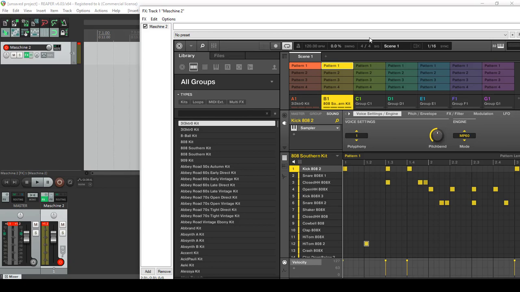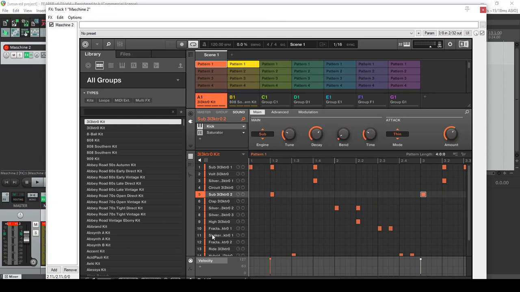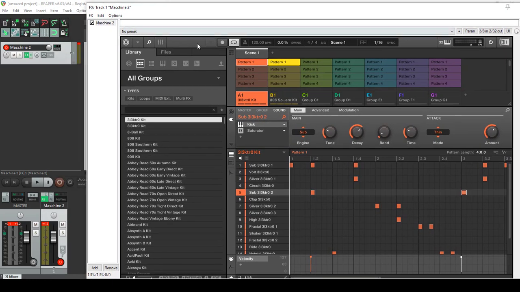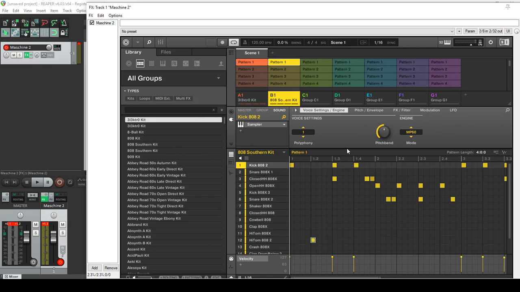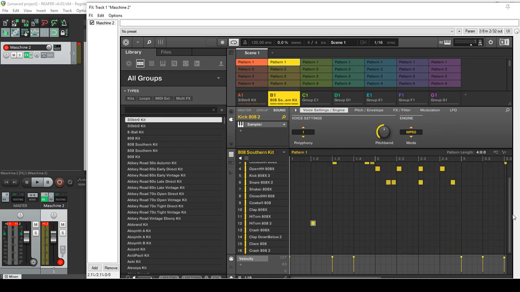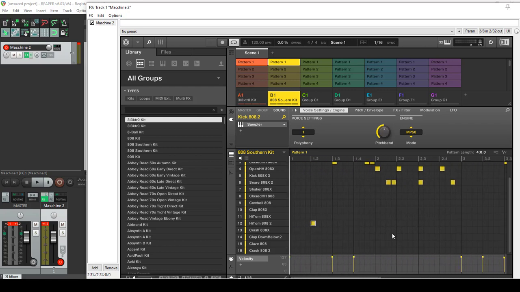And the idea is to route each of these instruments, each of these sounds, into their own tracks. So we can mix them and edit them the way we want to. So what we do have to do next is go to Mixer. First of all, we see how many tracks there are. So there's 16 on pattern one, and there are 12 on pattern 2. Yeah, 12 on pattern 2.